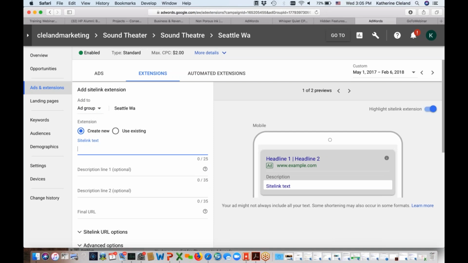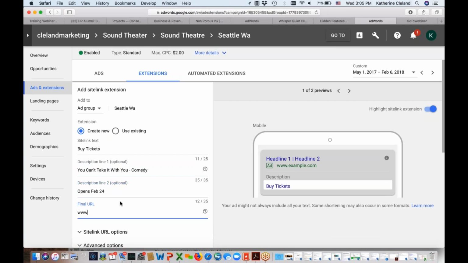And so I'm going to add a site link extension that's going to be very specific. And the site link text is going to be buy tickets. And it's going to be, You Can't Take It With You, Comedy, and it opens February 24th. So we'll say that's our site link, and then the final URL, I would take them directly to the ticket page.